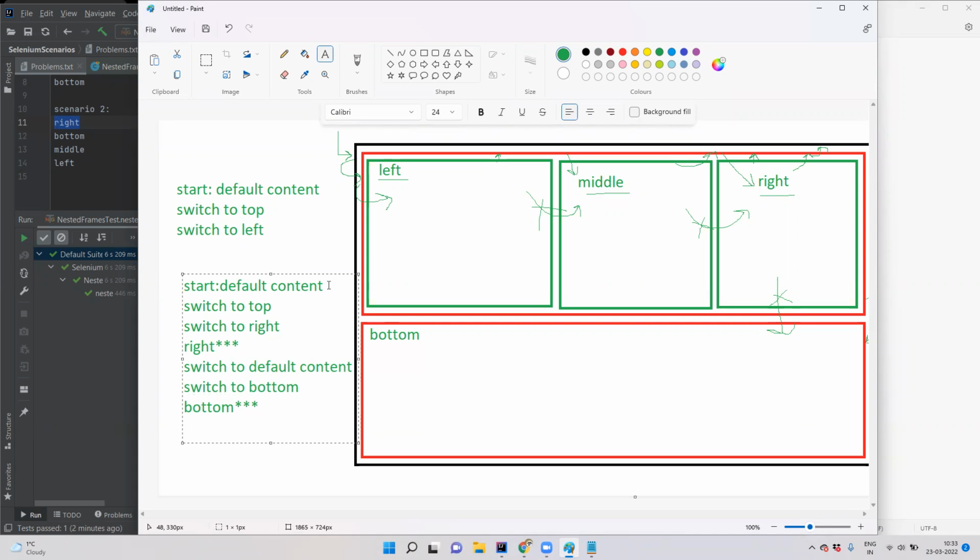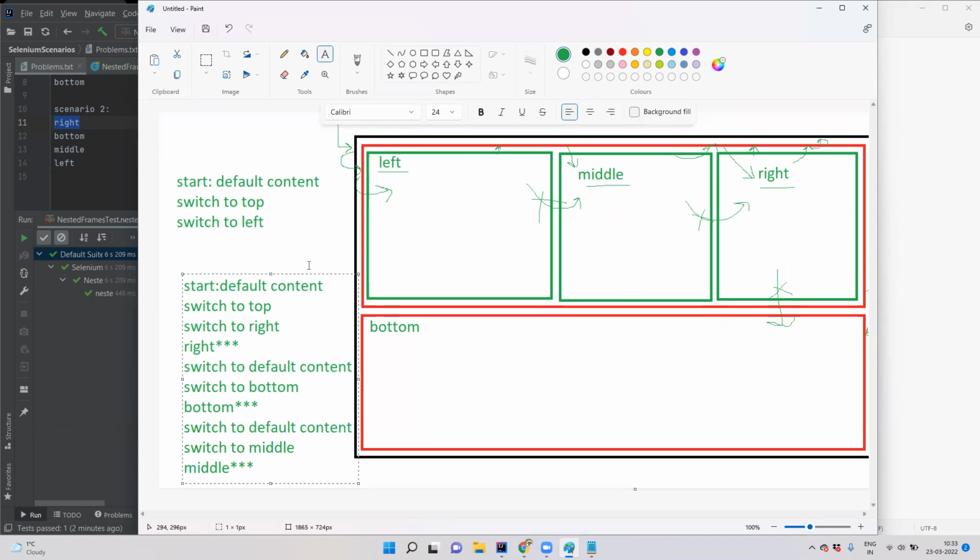So after getting the bottom text, my next objective is to get the middle text. Again, I cannot directly switch from bottom frame to middle frame. So again, I have to switch to default content. Here I can use default content or parent because both are going to take me to the default content only. After switching to default content, I have to switch to middle and then get the middle text.